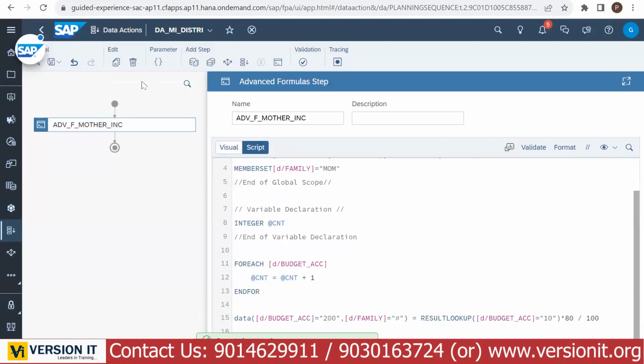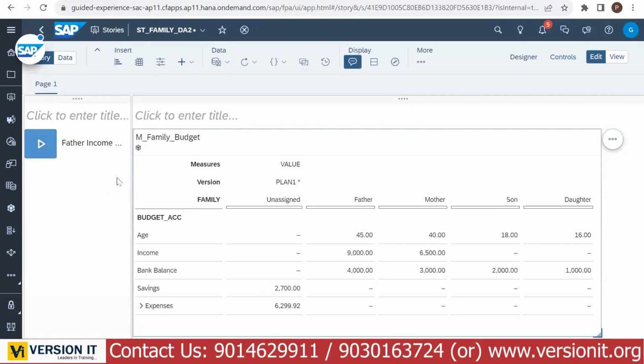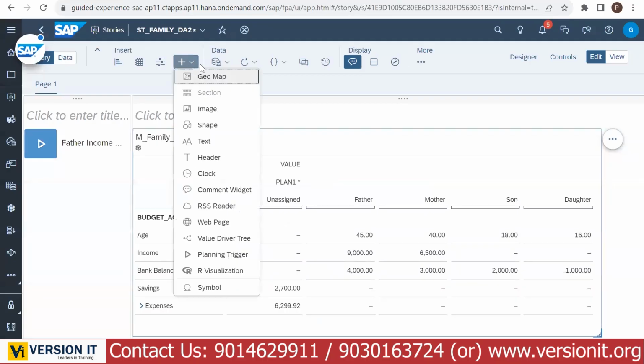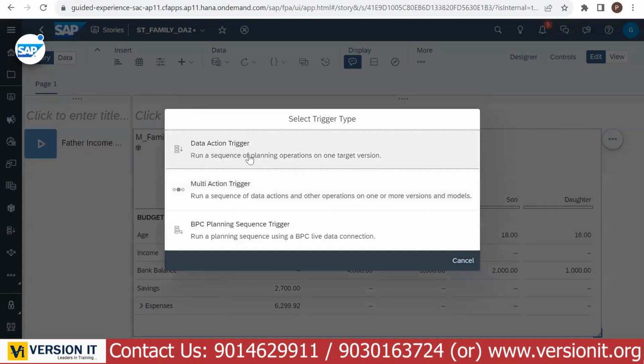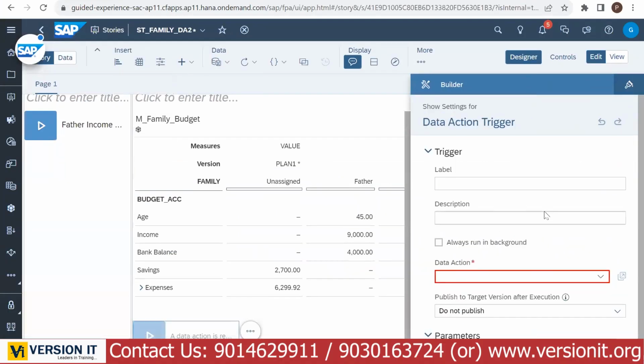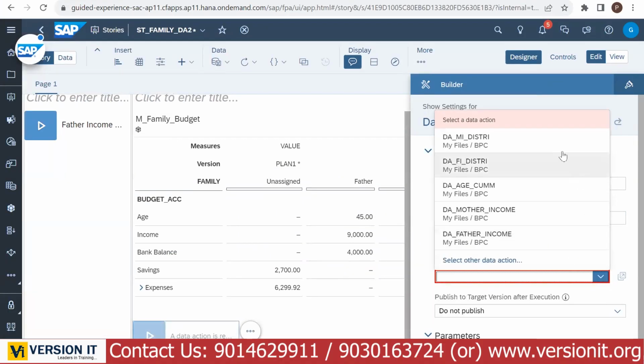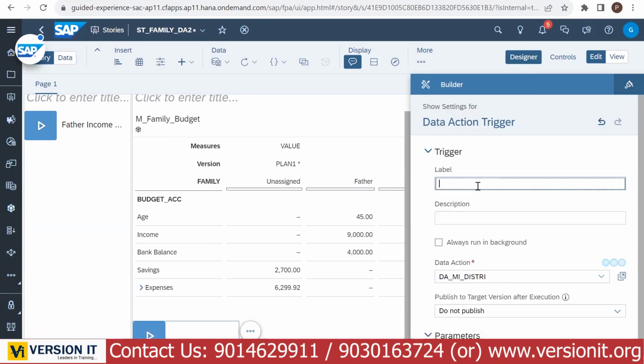Let's add this button also. Add planning trigger actions and mother income. Okay. Mother income.